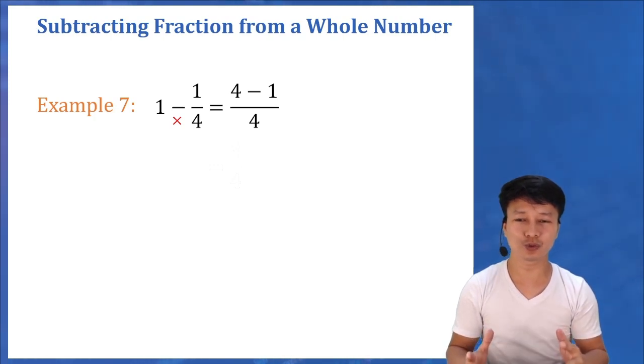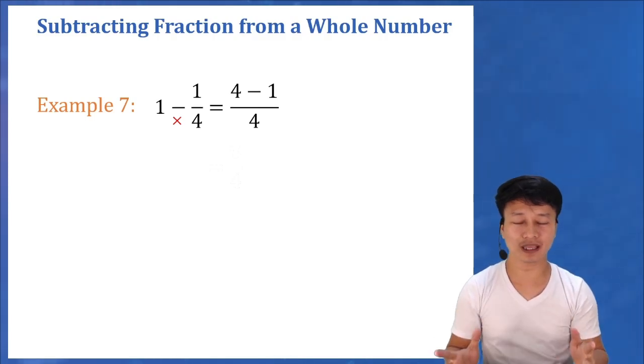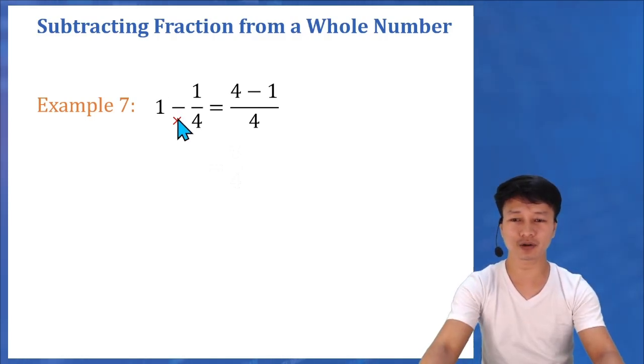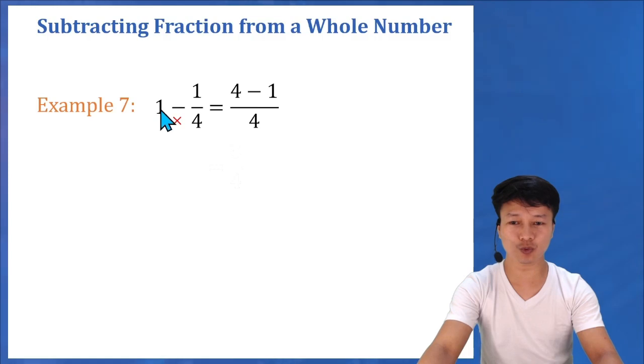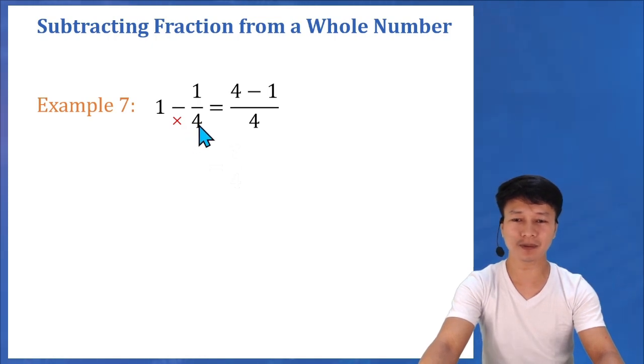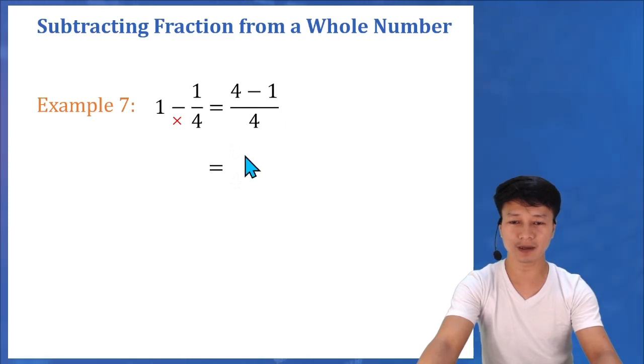And then actually, we also do butterfly method, kaya lang hindi na natin pinakita yung denominator of this 1. But again, if you are going to express 1 as 1 over 1, we can still use the butterfly method. Ito hindi ko na nga lang ipinakita. So just multiply the denominator by the whole number, and that will be the numerator of the equivalent fraction. So 4 minus 1, it becomes 3. And the common denominator is 4. And that is our final answer.